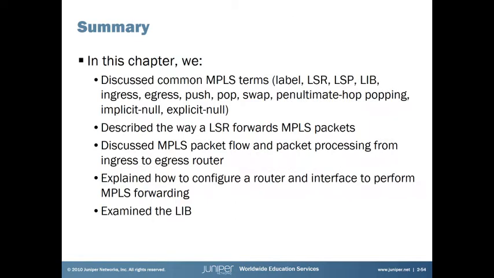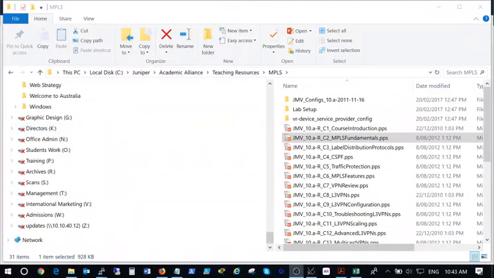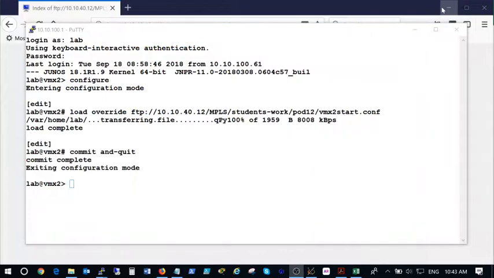Alrighty, so what I want to do now is go and take a look at these labs and get into doing the labs themselves. So I'll just jump out of that screen there.